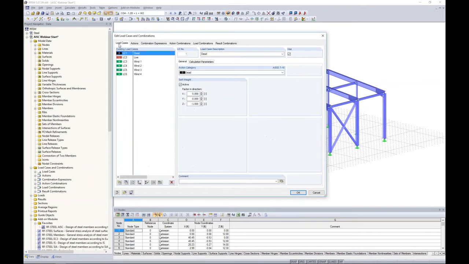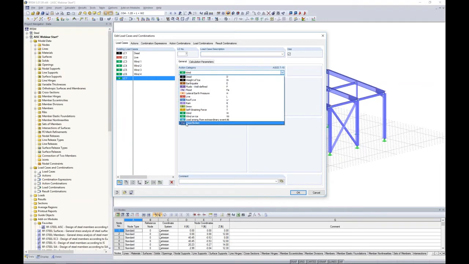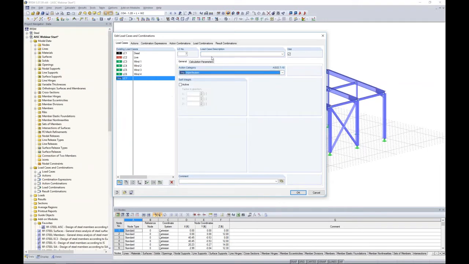So how do we do that? Well, back under load cases, I'm going to create a new load case. And under the action category, we have this option imperfection down at the bottom.